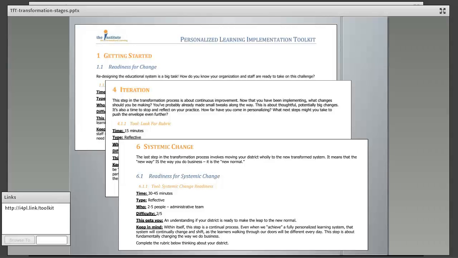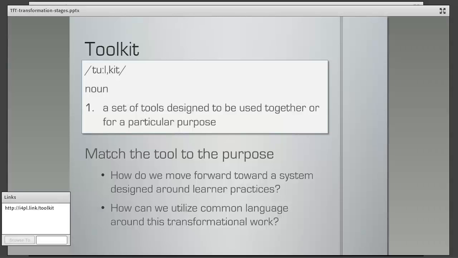Feel free to pause and have a conversation about where you are along the continuum and search for the tools listed within that stage. We would love to hear your feedback on utilizing any of the tools, or if you have an idea of something that's really powerful that would help any system, any team, any individual move forward within any given stage, all with the ultimate goal of moving towards full personalized learning for all learners.